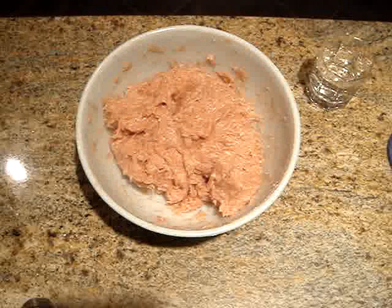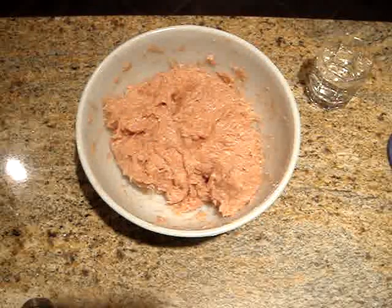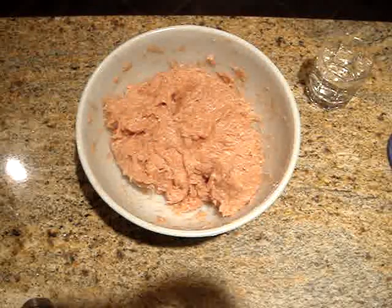And then once everything is mixed in, I'm just going to cover it and let it marinate while we prepare our other ingredients.